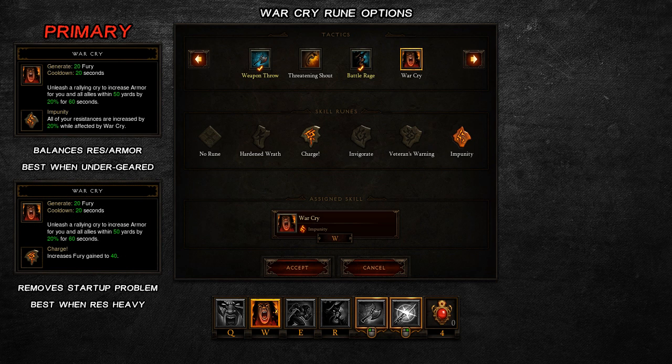Eventually, charge becomes a much more appealing option as better gear tends to make you resistance heavy. It also prevents a specific startup problem regarding battle rage and weapon throw. When you cast Warcry out of combat, your Fury starts to deplete immediately, and this means that the default 20 Fury, which is exactly enough to cast Battle Rage or Weapon Throw, quickly drains before you can do so. Charge provides enough Fury to overcome this issue.